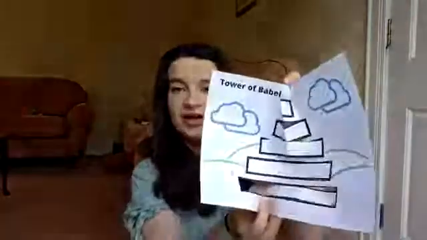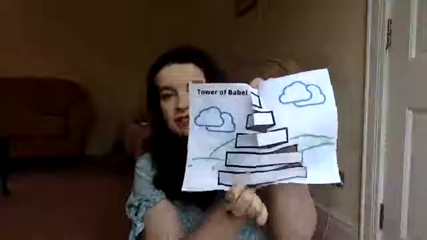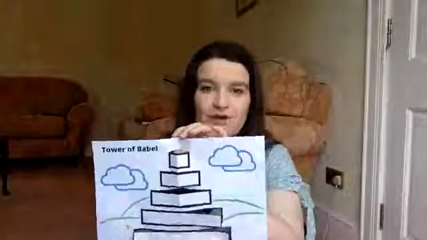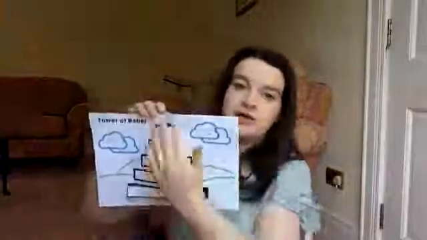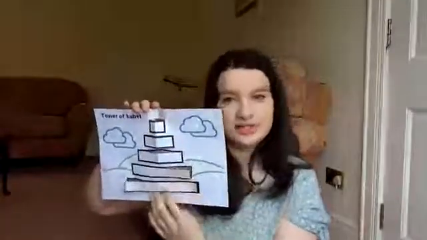Okay? So, I mean, it was going to happen at some point. It was going too well, these Sunday school lives. And then you fold it in. I've got quite cheap paper, so it might not be the best. And we have our tower, like so. I mean, yours will look better, obviously, but there we go. That is how to build your Tower of Babel and how not to build your Tower of Babel.